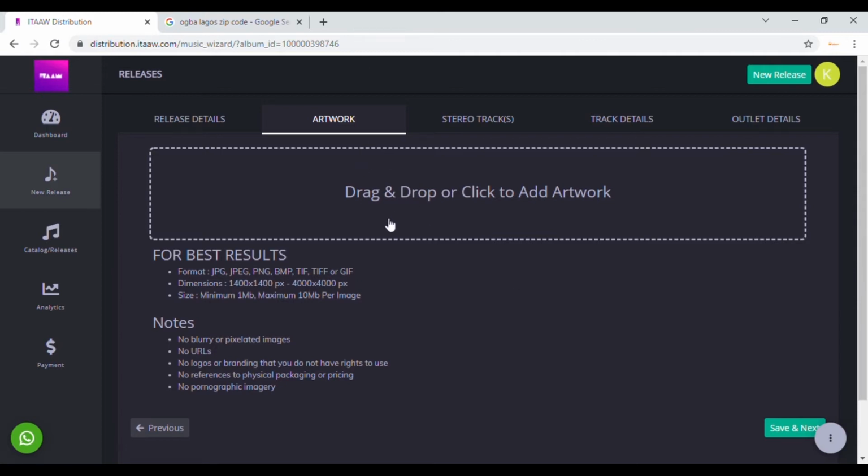So I decided not to ask my graphic artist to create an artwork for me, because I know some people might have situations where they don't have good artwork. So I want to use this opportunity to show them how they can create their own artwork by themselves. There's a system called Canva. It's a system you can use by yourself to create your own artwork. So let's go ahead and use it.